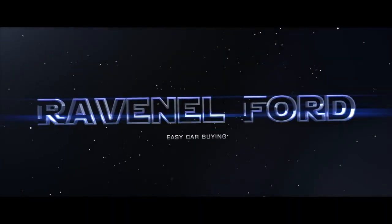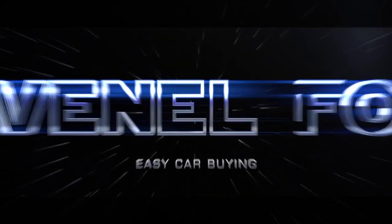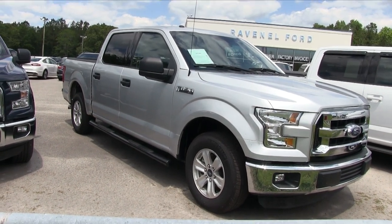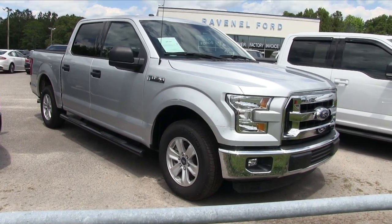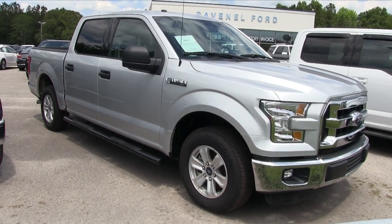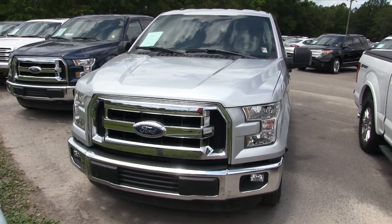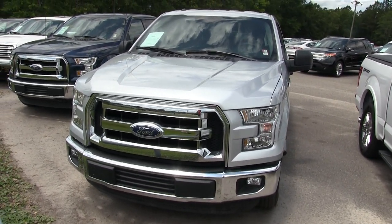What's up everybody, Ravenel Ford — carbine made easy, just stay tuned. Feels good to be back in the saddle here today. Let's take a look at the Ford F-150. This one is a 2016 XLT Crew Cab. Stay tuned over the next few minutes — I'll be doing a walk-around video and also doing a condition report, showing you if there are any dents, dings, or scratches in the current condition of the exterior and interior, and of course we'll go over the price and mileage and all that good stuff.